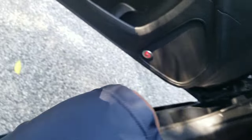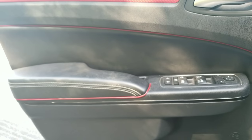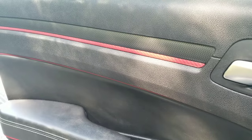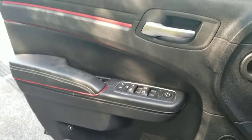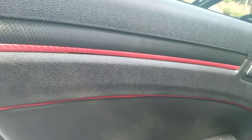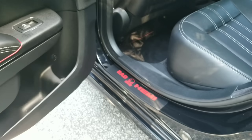Let me open up this door so y'all can see the gap trimming a little bit better. That red. In addition to the gap trimming, I did some red carbon fiber vinyls. It looks awesome — you can see the fake carbon fiber gray and the black with that red carbon fiber as well. Shout out to my homeboy Mucho over at Dreams Auto Motorsports. It goes with my wheels. Same thing in the back door — the red carbon fiber set off with that other carbon fiber that came factory on the car, with the gap trimming.